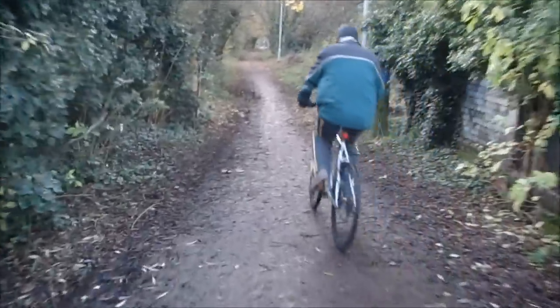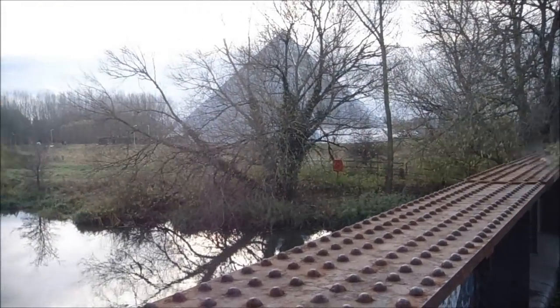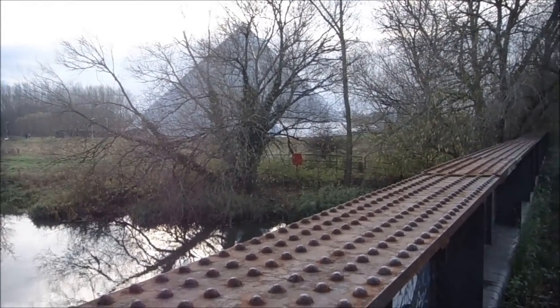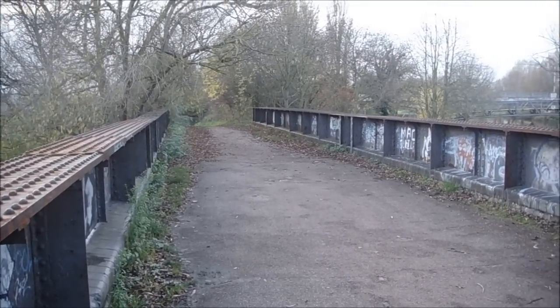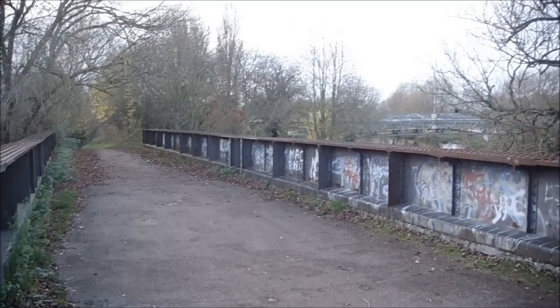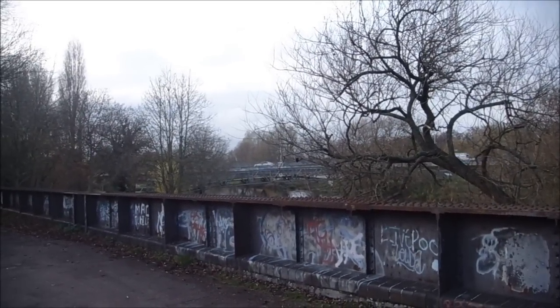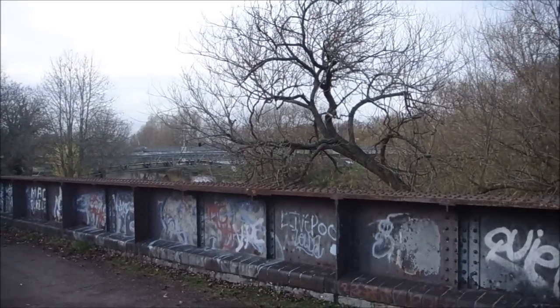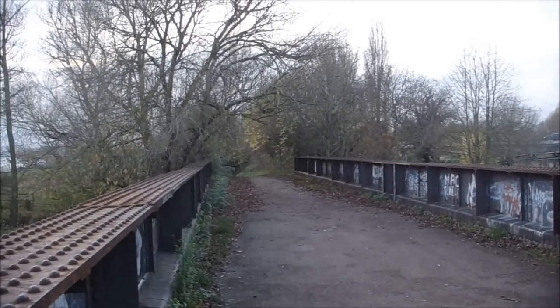I'm noticing in some places that the gradients are kind of silly. As you can see here, there is a steep decline — whether or not that would have been here during the railway era, I don't know. It's interesting how it goes up and down a lot. This is the Bedford Oasis swimming pool, and beyond that is Tesco's. Here is another river bridge which suggests dual track — definitely dual track here I would imagine. I remember seeing a Class 25 along this patch of track when I was about six years old, pulling one or two wagons, probably cutting down or weeding the area since it was disused for a long time.